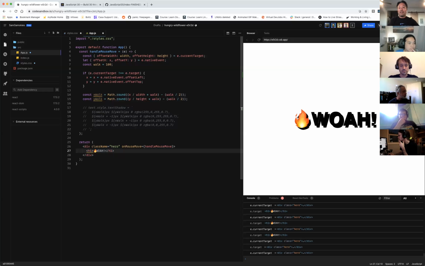You could do it like this, but you won't see this often in React code, where you're imperatively setting the styles, because we have a handle to the DOM node, right? We have e dot... oh, when we're mouse out here, we don't actually have a handle to the H1. So in order to imperatively do it, we would have to set a ref on it, and we don't want to do that. We want to just set state, or I don't want to do that at least.